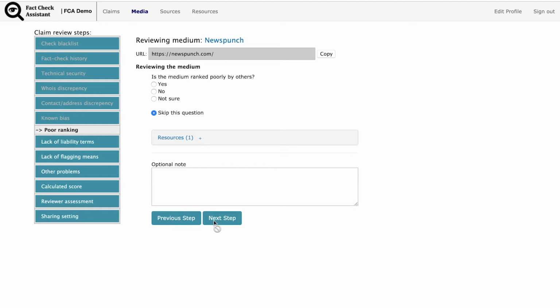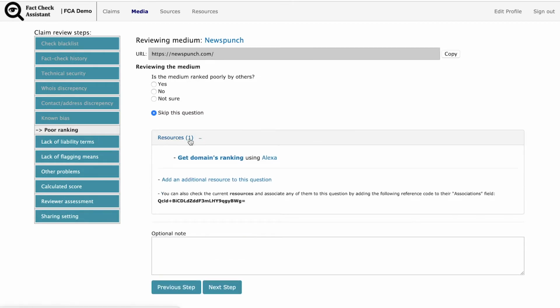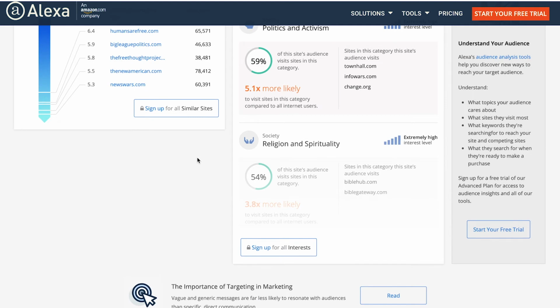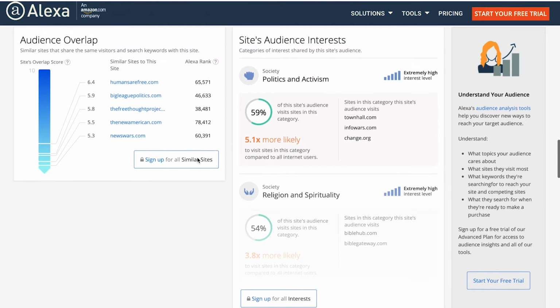Is the medium ranked poorly by others? To answer this, we use the resource Alexa's domain ranking system. And Alexa measures the traffic on the site, and in this case, I don't learn anything new, so I answer not sure to this question.